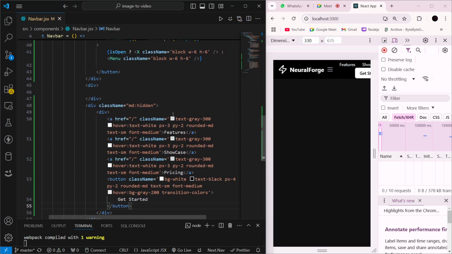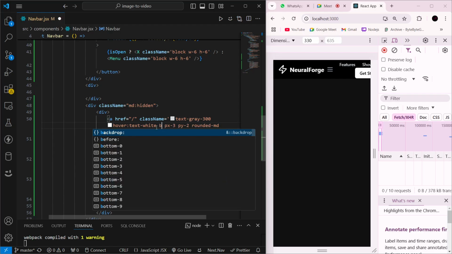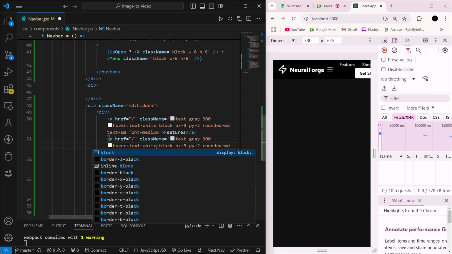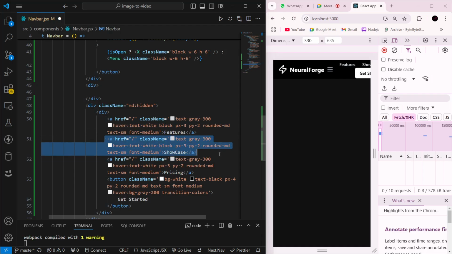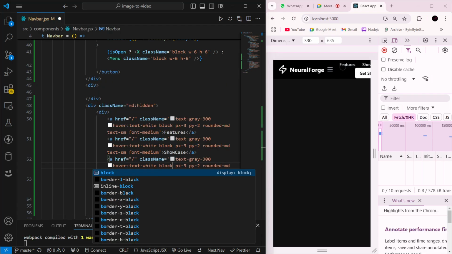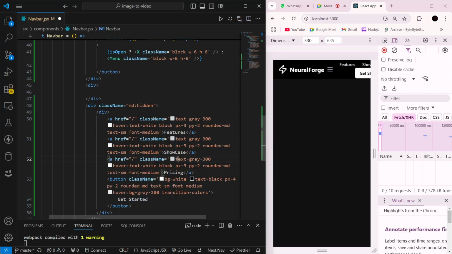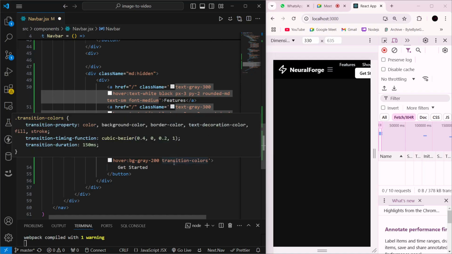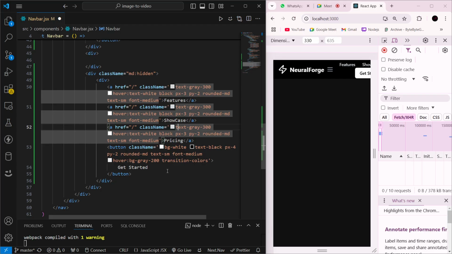So we are going to add block. Okay, so we are going to have block in everything. Here also block, and here also block. I mean, in every anchor, in every navbar element, we have to write this block. Okay, why are we writing it? Because we haven't written this block, they are like this. Once we write block, they are going to become one stack, like one is above, one after that, like that.